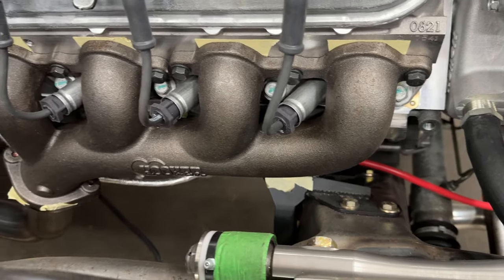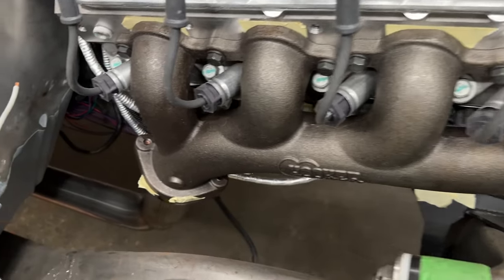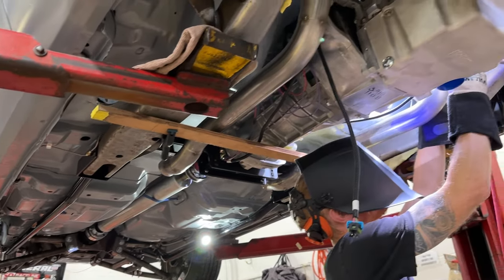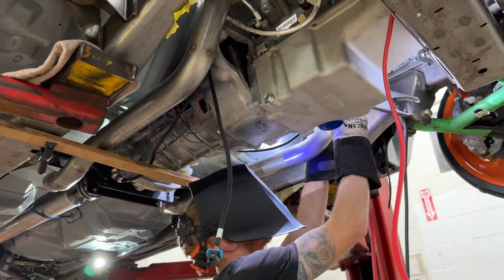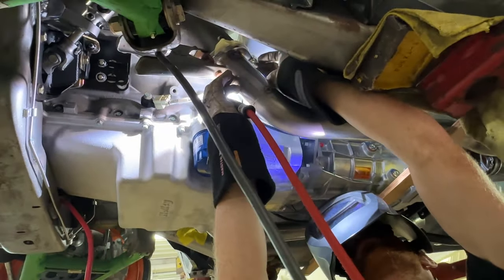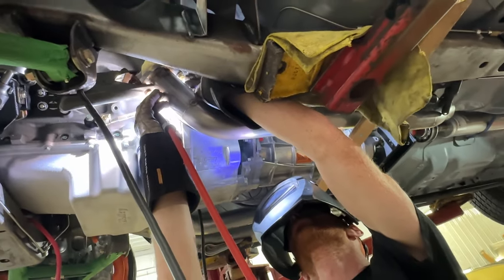The challenge becomes running the exhaust. We started at the engine using a set of Hooker cast iron exhaust manifolds for the LS engine. I like these a lot — they package really well. They might not perform as well as an equal-length tuned header, but they flow very, very well. The mission of this car is not to wring out every possible horsepower, but to make something very drivable and quiet enough so it's not driving you crazy going down the road. So these Hooker manifolds are a great place to start.